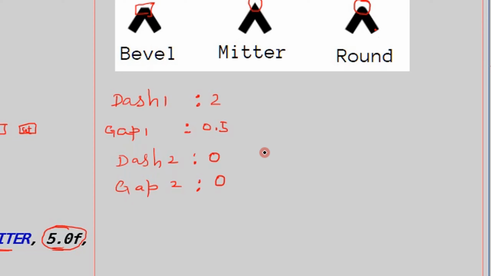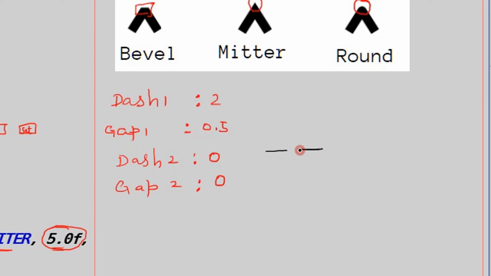That means pen down is 2, pen up 0.5, pen down 2, pen up. So that's what is defined here: dash 1 is 2, gap 1 is 0.5, dash 2 is nothing, so it will be here only, gap 2 also nothing, it will be here only.